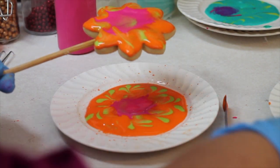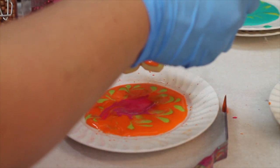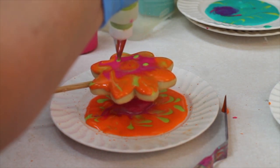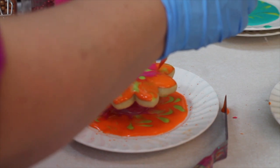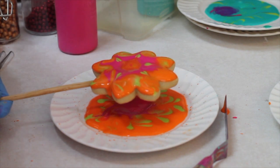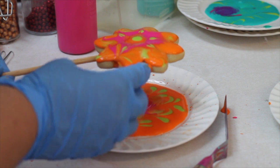And then for the pink center, I'm going to add a little bit of green, so I can make a little center, and also I'm going to add a little bit of green here. And then I'm going to drag it. How cute it looks. A little bit of green in the center. So this one, I'm not going to put any sprinkle on because it looks already super cute.